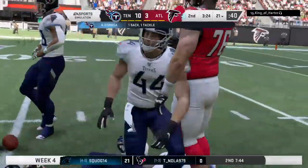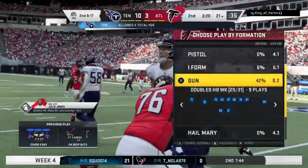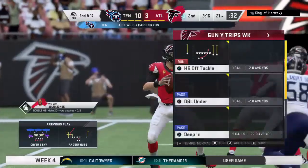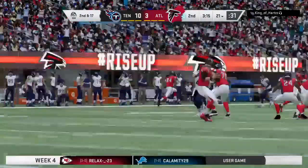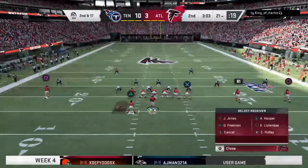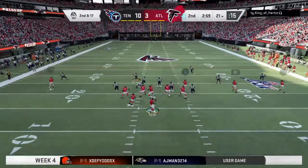Nowhere to escape, and he goes down. Kamale Correa just would not be denied. That's a loss of 7. Sometimes I watch games and wonder why they use play fakes on certain passing situations because it's not going to fool anyone. I don't know if that was the case here, but the end result was the same. No one fooled. The quarterback was hit.